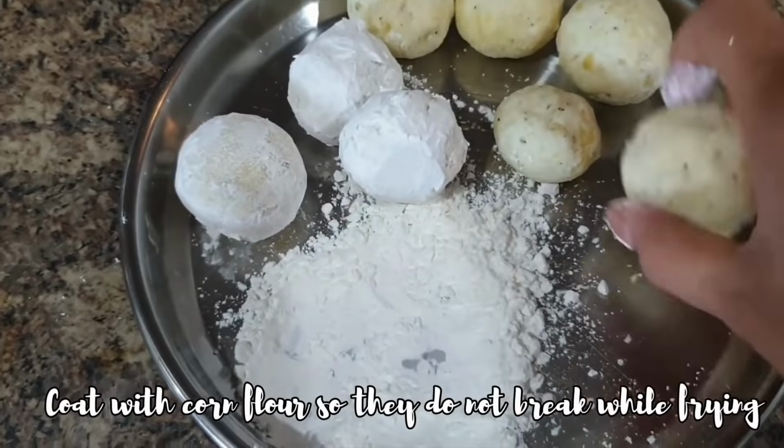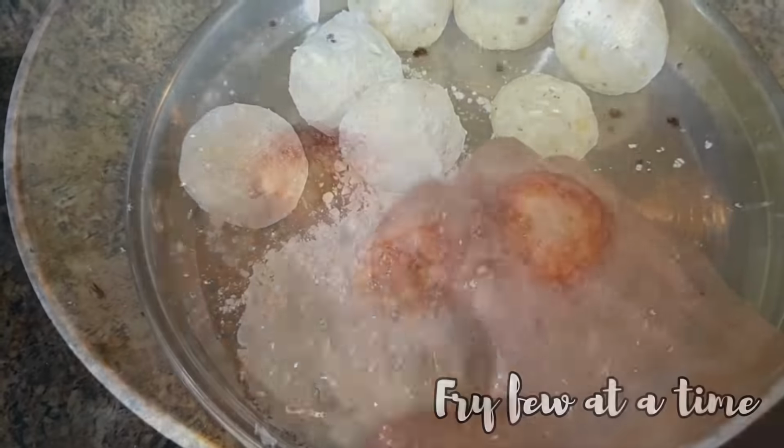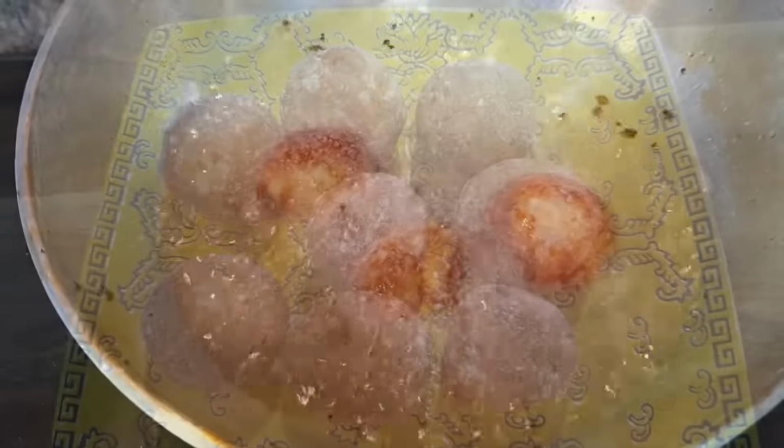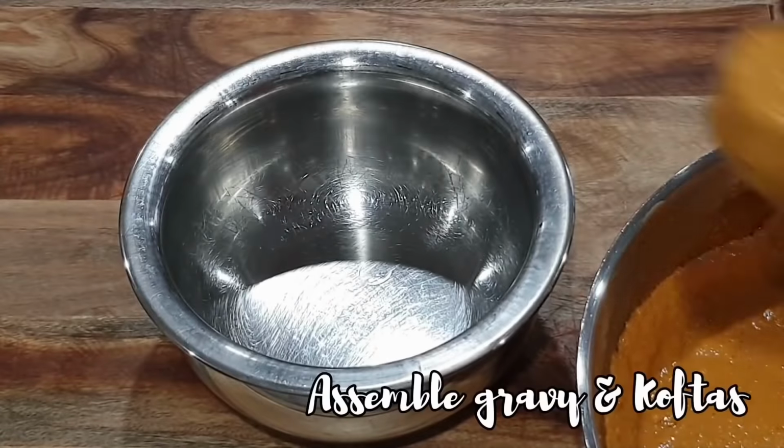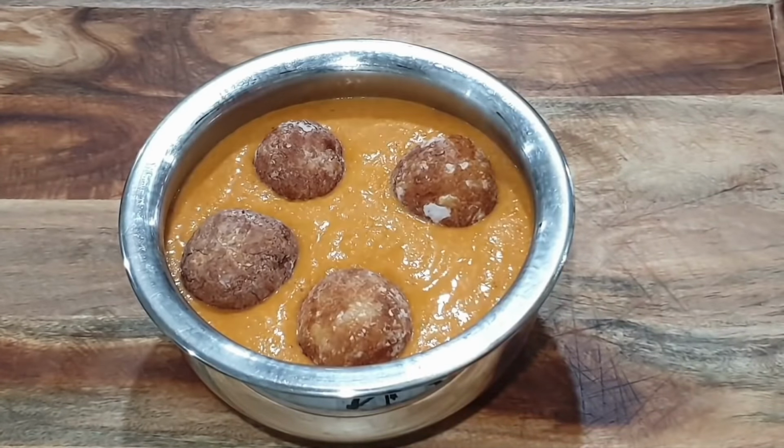A tip: lightly dust the balls in corn flour before frying and do not dump too much like I did here, otherwise the koftas will form a crust after frying. Lastly, assemble the gravy and koftas and Malai Kofta is ready to be enjoyed with the family.